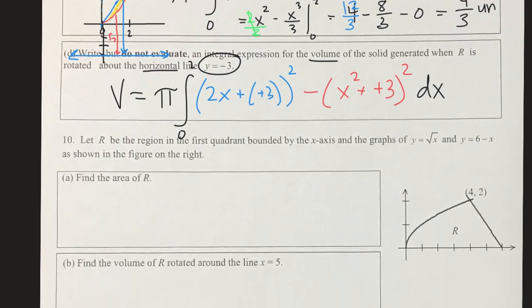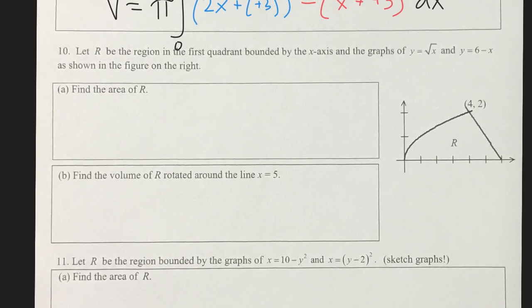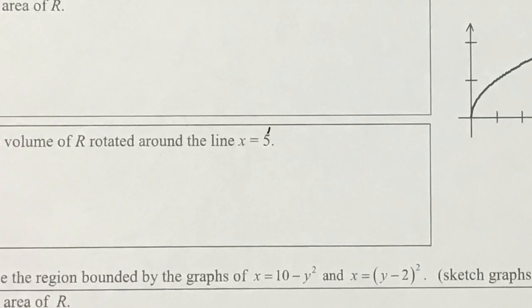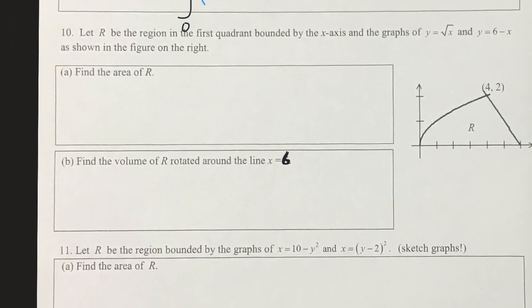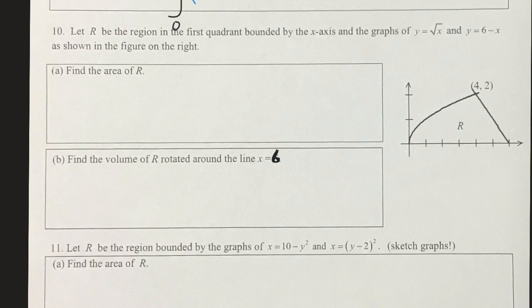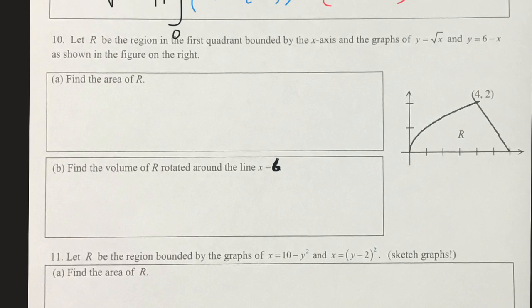Thank you very much. Okay, number 10. We're going to change something about number 10 and change it to y equals 6 as your rotated line in a second. So here we have find the area R of the figure to the right. So it looks like we have an area from 0 to, I guess what, 4, and then from 4 to 6. You want to separate it into 2 integrals, or you want to do it as 1 integral?